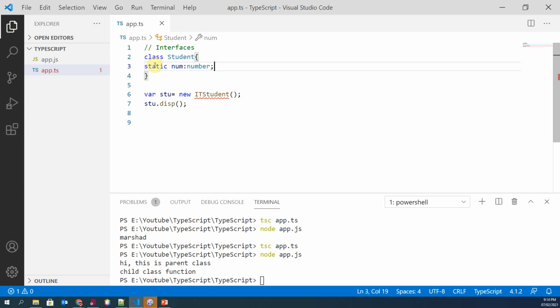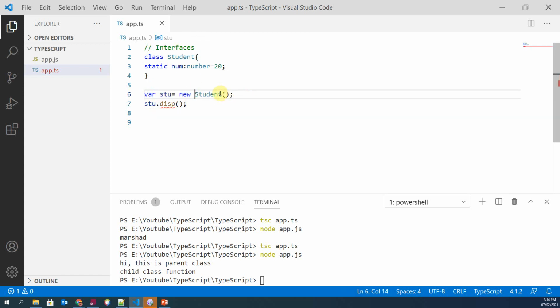That's it. Now if you want to access this static variable which is declared inside the student class, we can initialize it with 20. Simply, you don't need to create an object of this class.